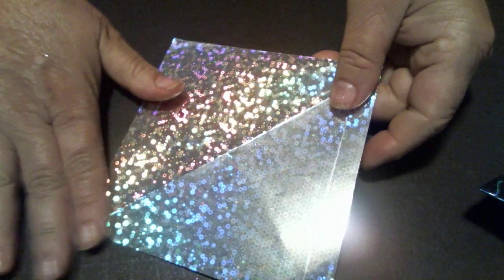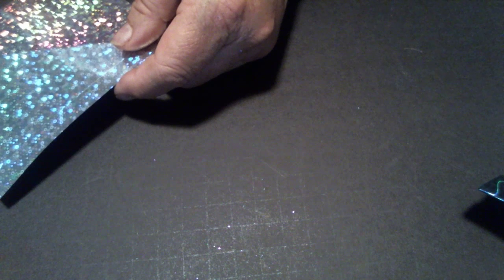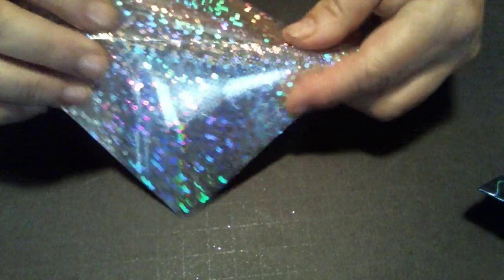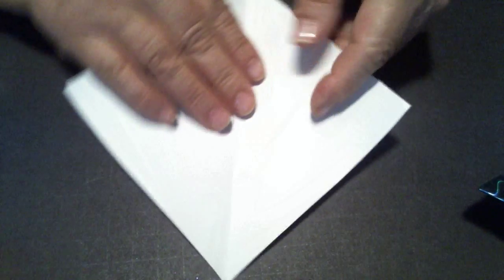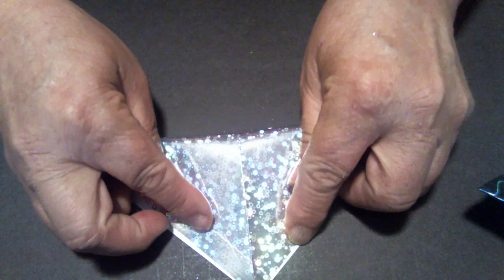Now, if you want to do it out of one of the more trendy papers, like I had here, or you know what? Here's a feather one over here. Let's see what this feather one would look like. What do we have over there? Nah, we'll do it with this one. This one's already been squared off. I showed you how to square it off. Then I fold it in half. I'm showing you two times just so you really get it. Then this tip goes down to that tip. Just like that.